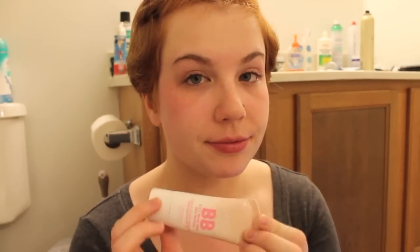Next, I'll be using my BB cream. It is a tinted moisturizer. It is also part of my foundation routine. You can also skip this step. So I'm just going to rub that all over my face.